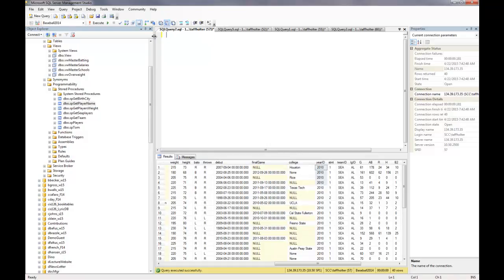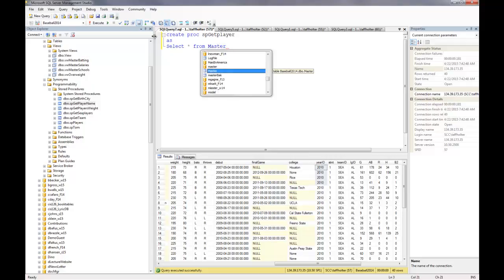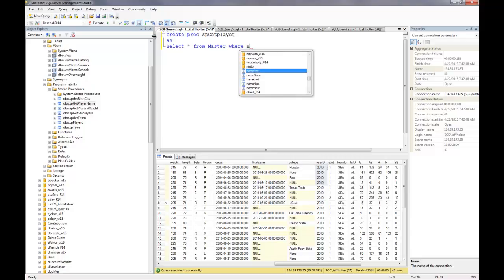Now this is a very simple stored procedure. I could do a right click and create it, but in this case it's quicker to do it by hand. Not to edit it, but to create it initially. So create proc sp get player, and then I want to create it as select star from master. I've got to make sure I have baseball selected. I do. Where name last equals Ruth.